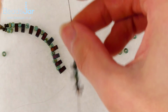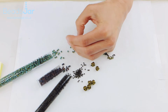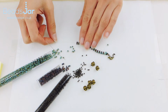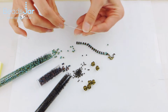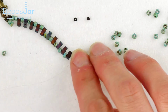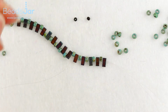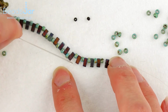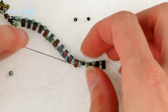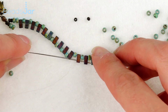Five, and we're going to go down to our beads, like so, and then put that first needle to one side and pick up the second one. This one does just have the single strand, and then we're going to go back through the tillers, and you're just going to continue with that threading method.